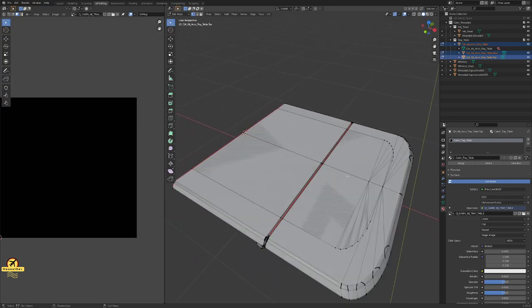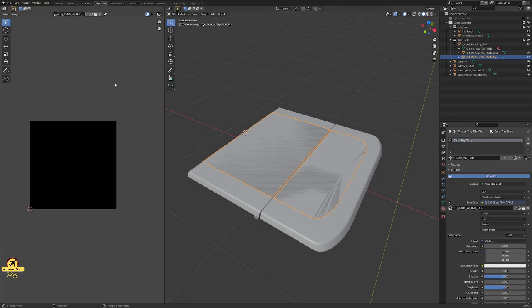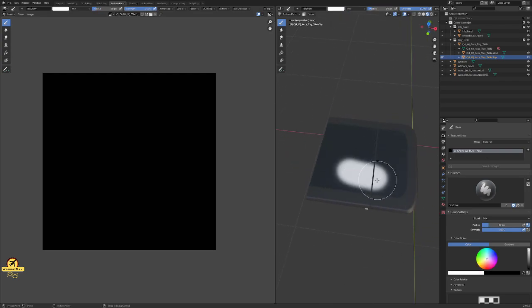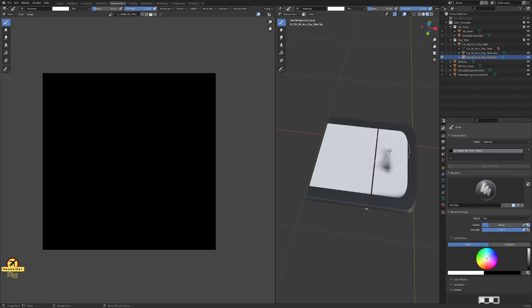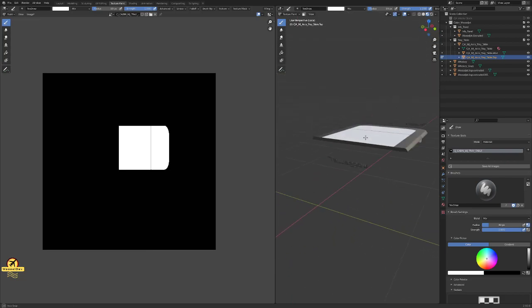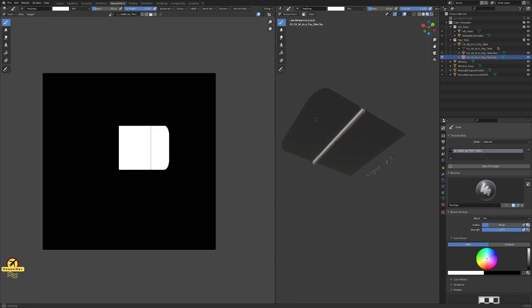So yeah, for let's say reference at the moment, we could just go ahead here in the texture paint mode and just paint a little bit of color on here, that color, to get a basic idea how it could look like in the end, right? And just here some color to that. Good stuff. And for the other thing, yeah, well, that's dark.